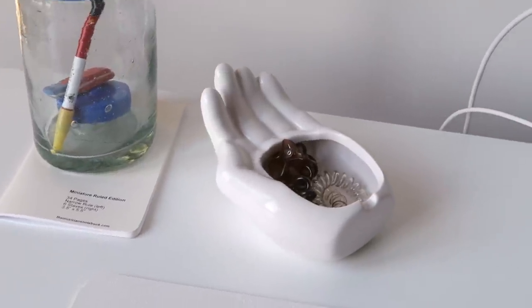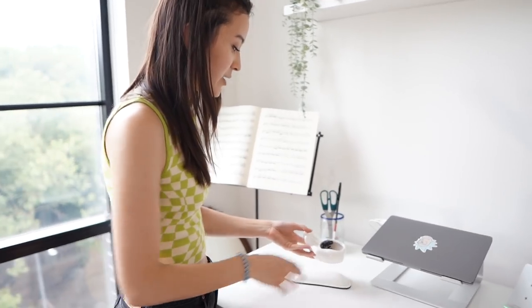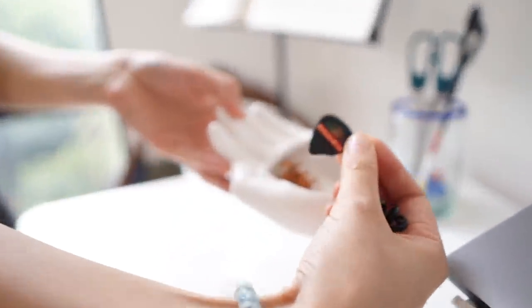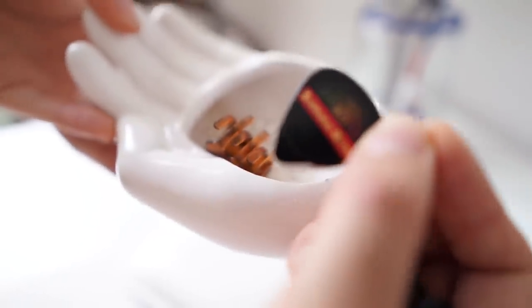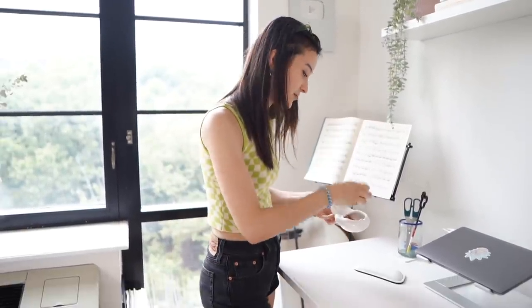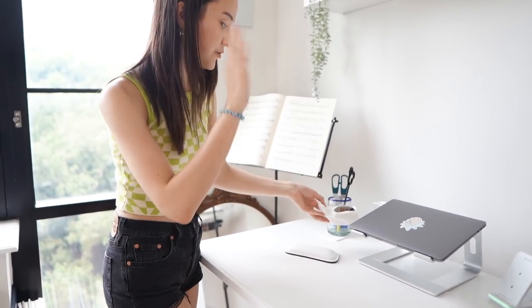I have this little trinket holder, which I think is honestly supposed to be an ashtray, but I just keep my hair ties and clips in here. When I was in Florida, a band called Shamanic Roots was performing and I really liked their music. I asked the singer for their Instagram and he just gave me a guitar pick — cool gift. The trinket holder is from Urban Outfitters. I have a thing for hands because they can create so many wonderful things, such as playing the violin, and I feel that has a different meaning to me than to other people.